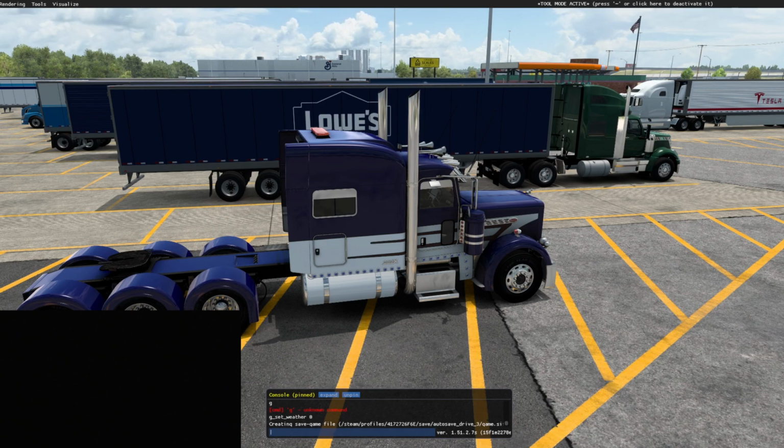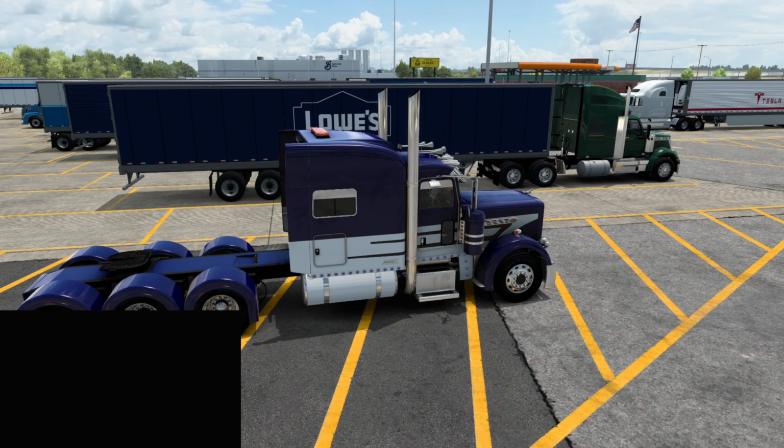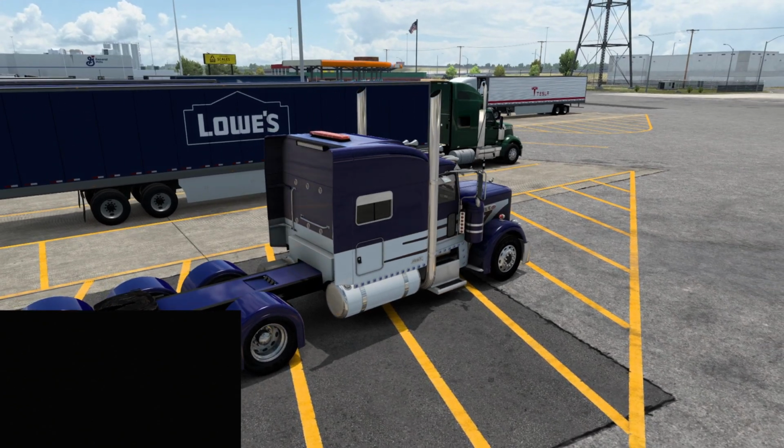So if you're ever in the game and you don't want to wait and you're tired of the rain and stuff like that, just go in and put G set weather 0. Then you get back to sunlight. Or if you're doing a video and you want to get that rainy season, all that stuff in there, then change the weather and put it on to raining.